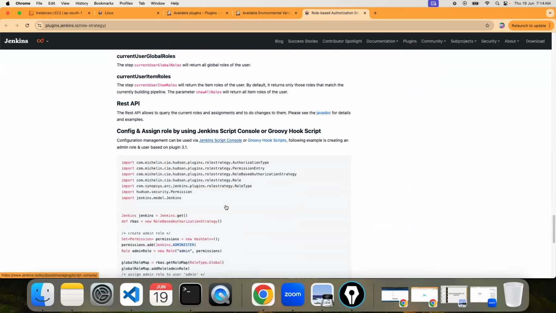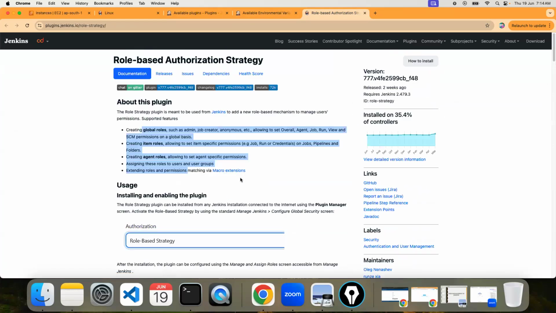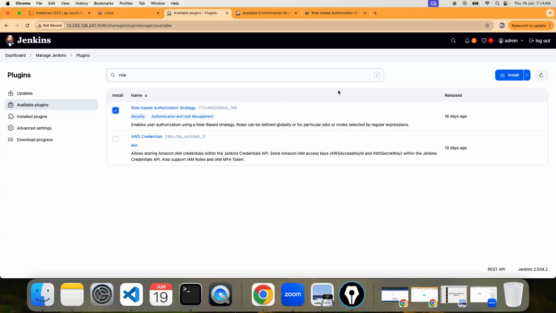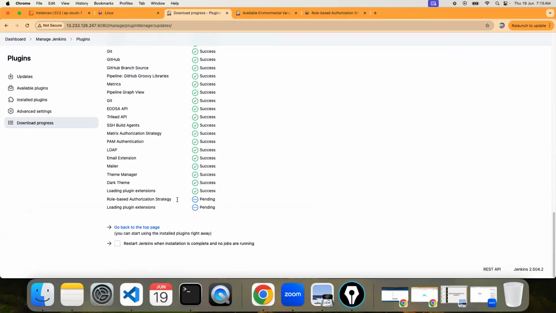Plugins keep on modifying, updating. So this is how you can understand them, right? For now, I'm installing it. Select this and install. The plugin will be installed. You can see the updates happening. Some of the plugins would need a mandatory restart of your Jenkins to install, but this plugin doesn't need anything of that sort.